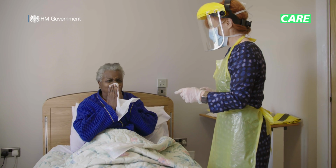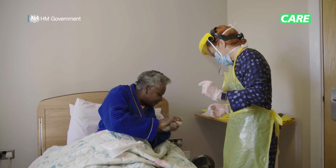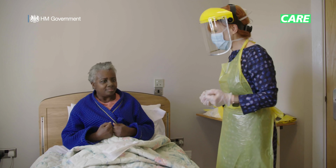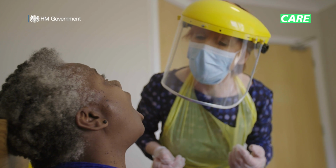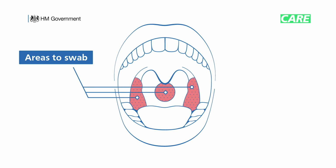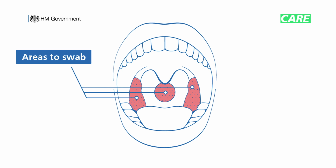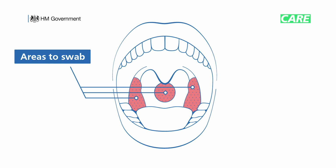Ask the person to gently blow their nose and cough into a tissue. Immediately dispose of the tissue in a bin. Look into the person's mouth to locate their tonsils. This is the area that you'll be swabbing. If the person's tonsils have been removed, swab in the area they would have been.